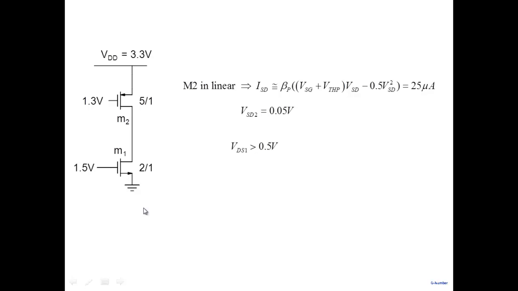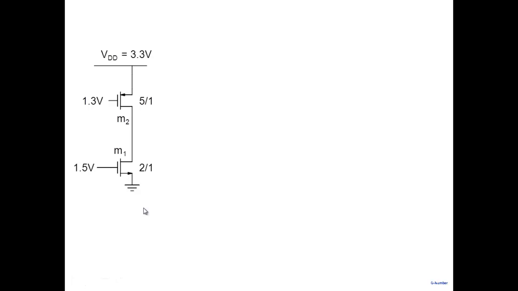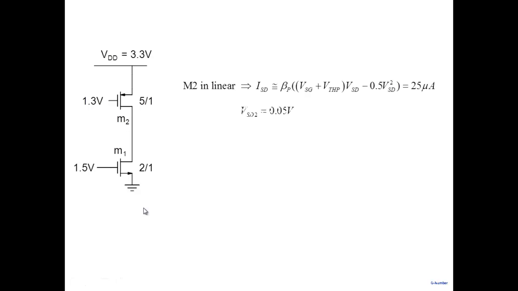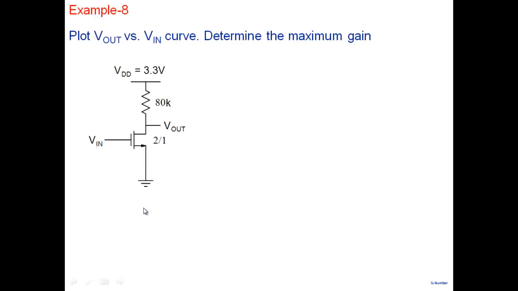So it's very hard to bias two transistors connected in series. If two transistors are connected in series and you want both of them in saturation region, you'll have to match the current exactly. That becomes very hard. So invariably, one transistor would go into linear and one would remain in maybe saturation. All right, let's move forward and look at this one.